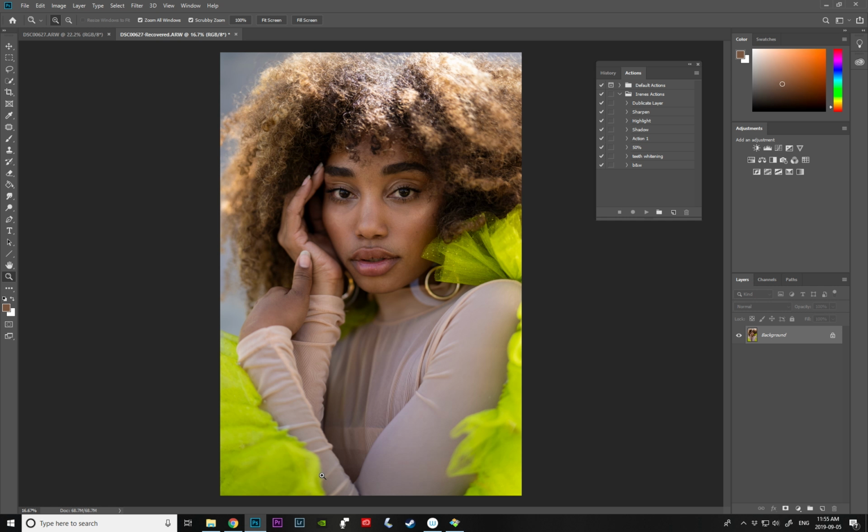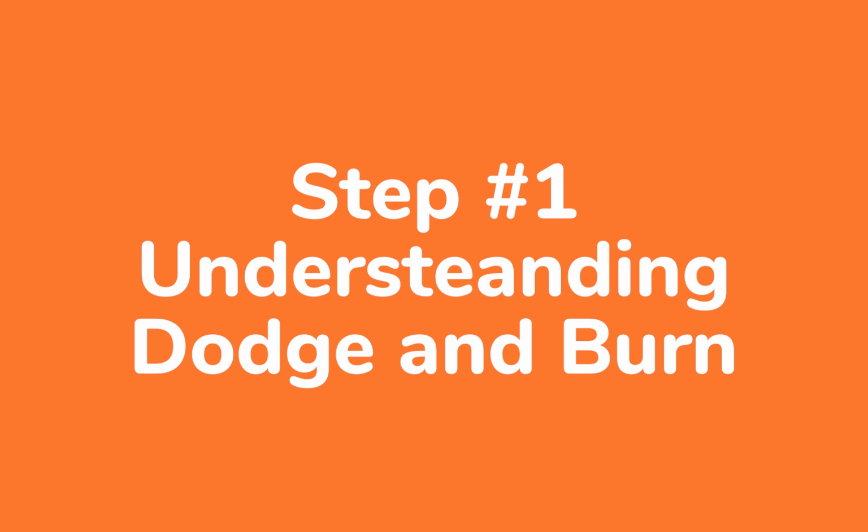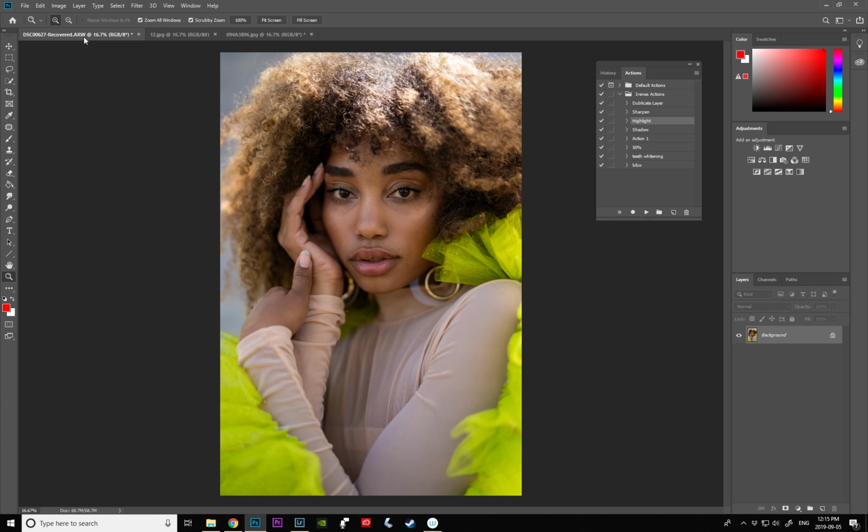I'm gonna split this into a few sections and show you guys step by step how I edit the skin. So yeah, let's get started. So the first step is understanding how the dodge and burn works for skin retouching. And it is quite simple. All we're gonna be doing is trying to even out the skin tone by adding lightness to areas that are too dark and adding some darkness to areas that are too bright.